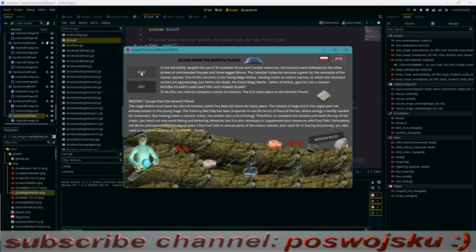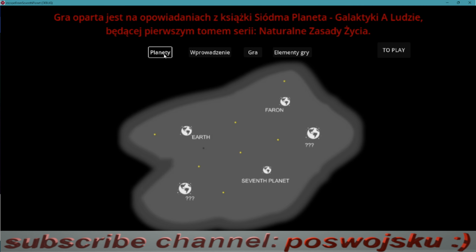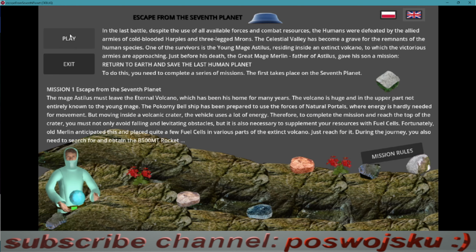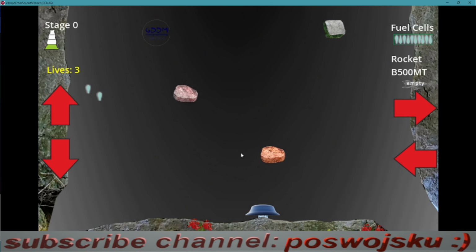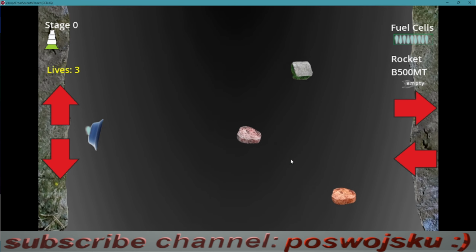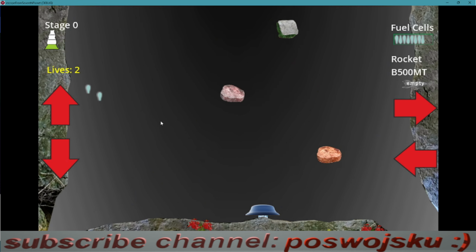As you can see, we can proceed to the operation of this game, read about the world in which the game takes place. The first object, as you can see, has just crashed. And here we have fuel cell support. Producing fuel cells is like refueling a car. But now, of course, I won't go through the next levels of the game. Let me crash the ship enough times for my life count to drop to 0.